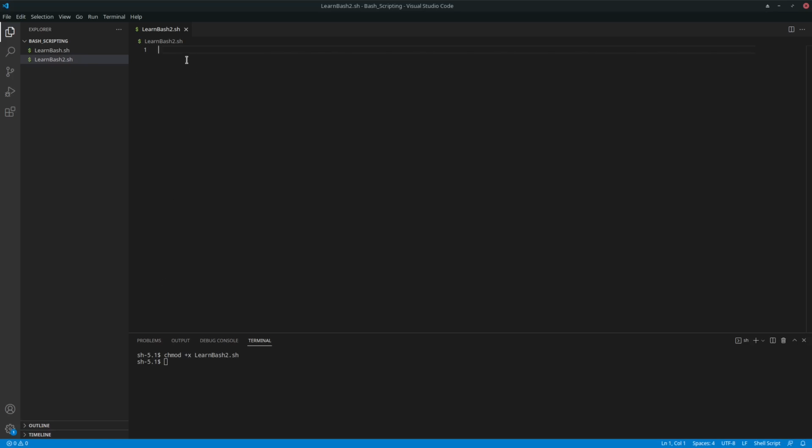Also, back in the first video, you learned that all of these scripts need to start with a shebang, many different terms for that, but that's the hash symbol and the exclamation point. And then we need to tell it where bash is. And in the first video, we talked about using the which command to find out where bash is on your system. So ours was /usr/bin/bash. So now we're ready to start working with if and else statements in bash.